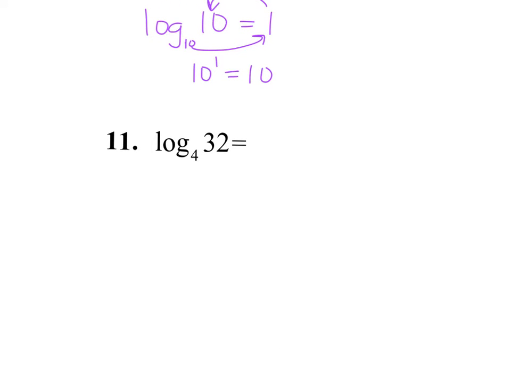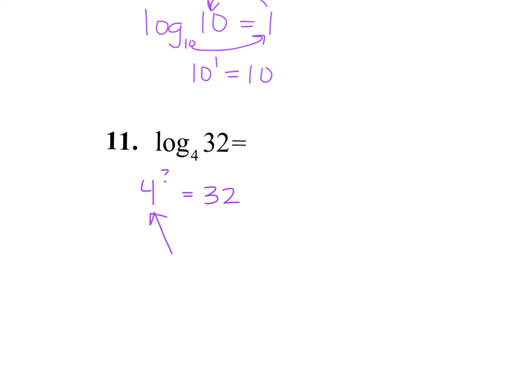All right, what's the question you ask here? 4 to what power equals 32? This is one of those real tough ones. 4 squared is 16. 4 cubed is 64, right? So that's neither of those. 32 falls between there. It doesn't work to just take it to some whole number power. So this is where we have to think through, okay, what is this number? Is it a perfect square? Is it a perfect cube?